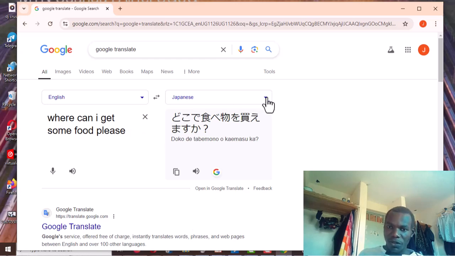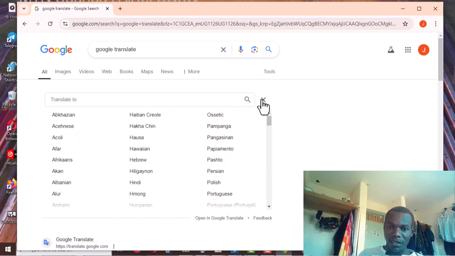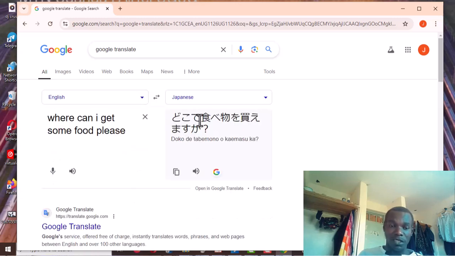For example, let's change the language. There are many languages. If you want to know the language you change to, or the language you are translating from, simply use these small arrows pointing downwards. This left hand side is the language that you know, and this is the language that you don't know that you want to translate to.